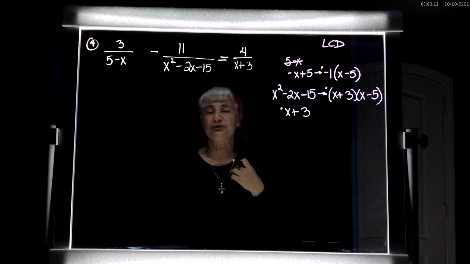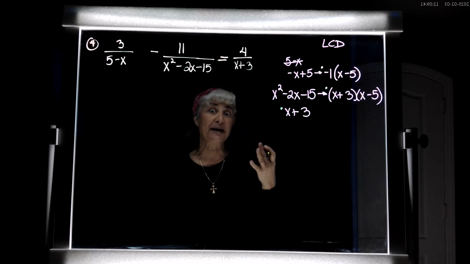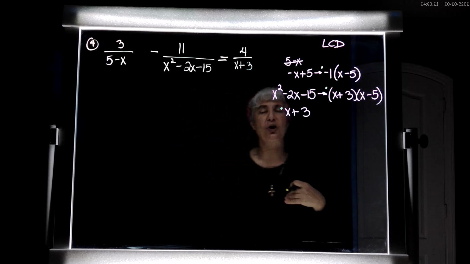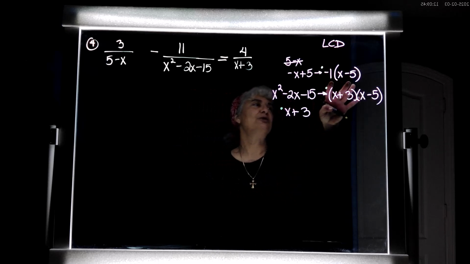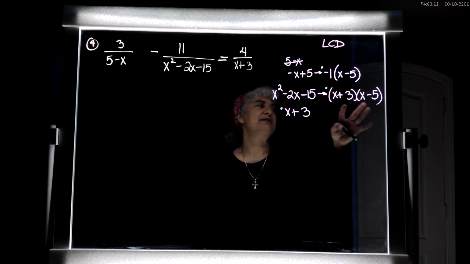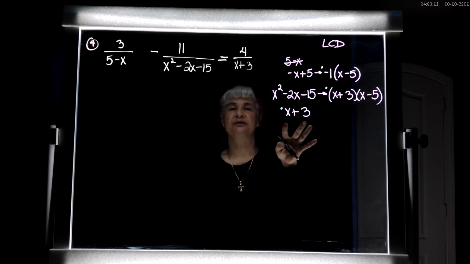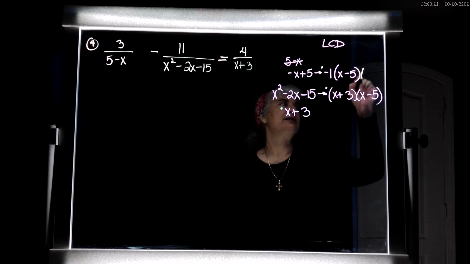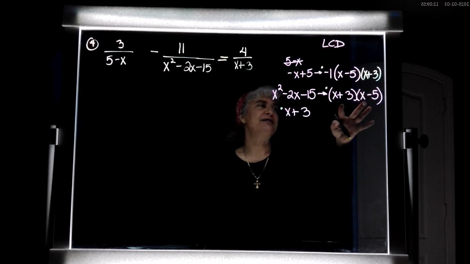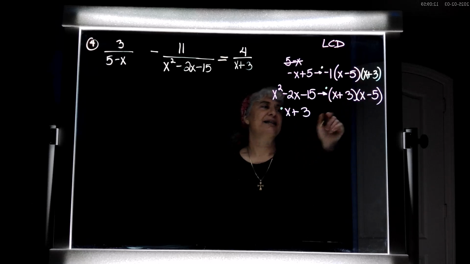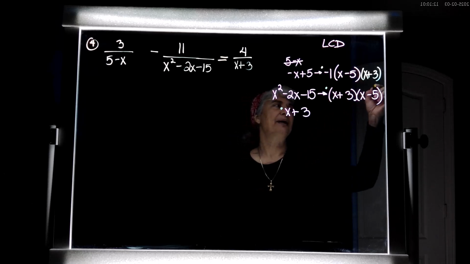Okay, so I've got this denominator, and this denominator. And yes, I put a little circle by them so I know which format I'm looking at. Okay, first denominator. What's it missing to look like the second one and the third one? Yeah, it's missing the x plus 3. Second denominator. What's it missing to look like the first one and the third one? Yeah, this one is missing that minus 1.